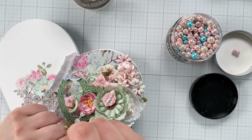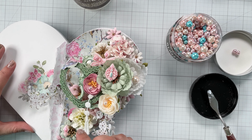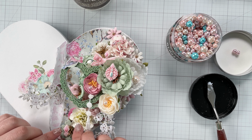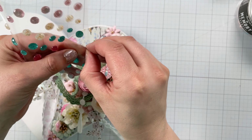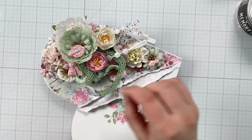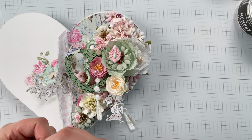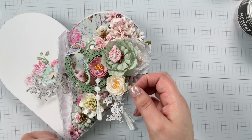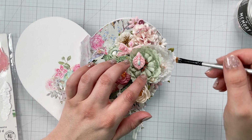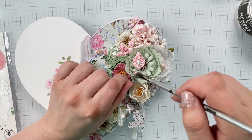Let's add a little bling by adhering some memory hardware pearls to some of the flowers with heavy body gel and popping on some crystals from the Avec Amour collection. For some additional shabby chic vibes, dry brush some gesso over your flowers.